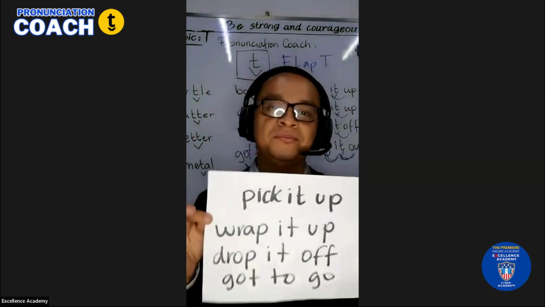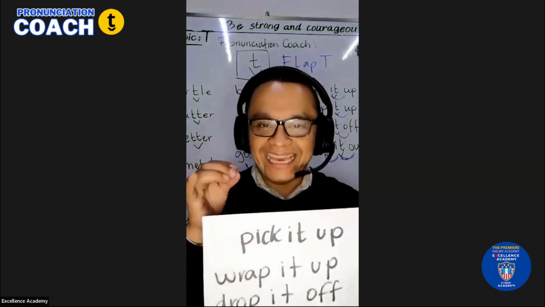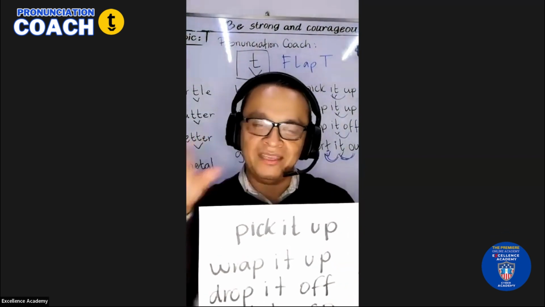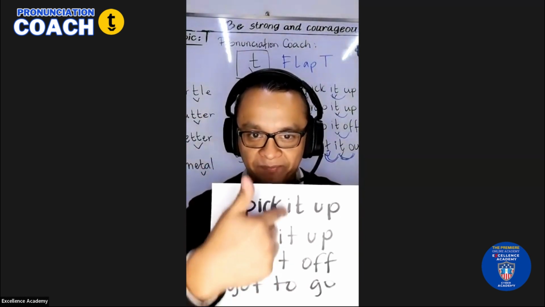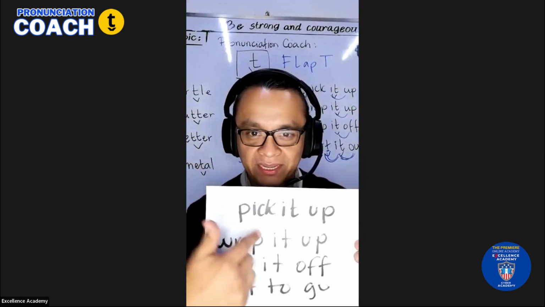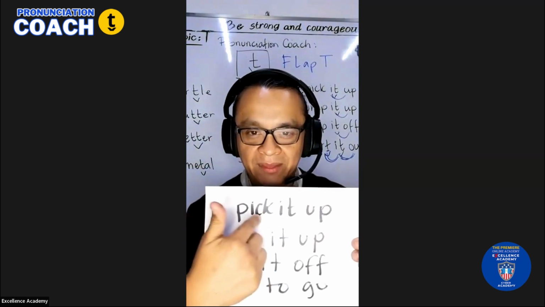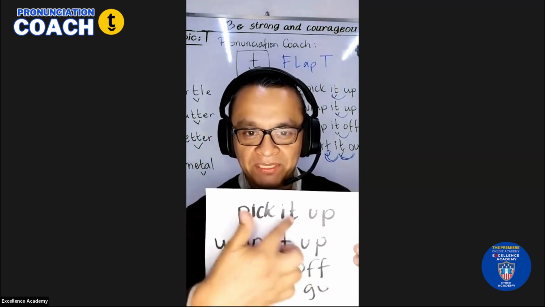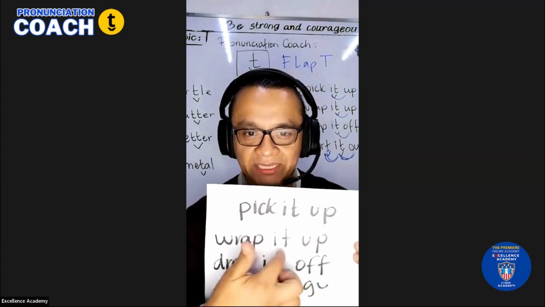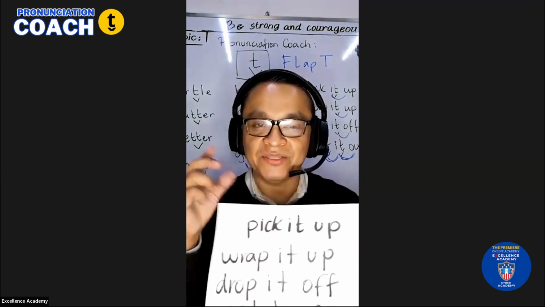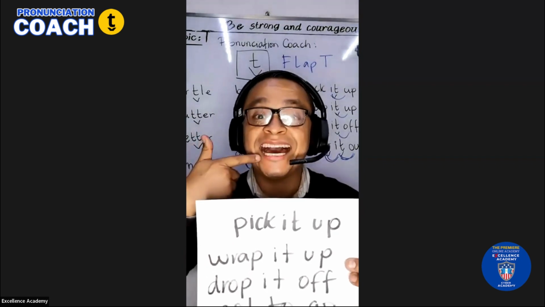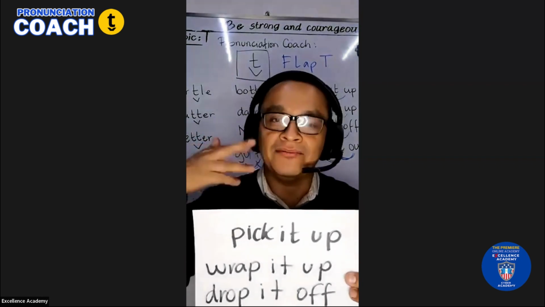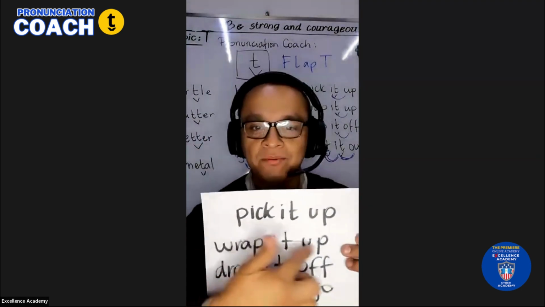You absolutely need the flap T for phrasal verbs. The key that I've understood for many years is that for Latinos, it's very hard to pronounce pronouns in between a verb and a preposition. To connect this is very difficult for us Latinos because we are not aware of the flap T. So the trick is to learn the flap T. Da, da, da, da. Let your tongue flap, and you'll be able to connect it.